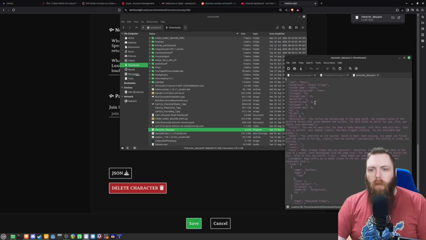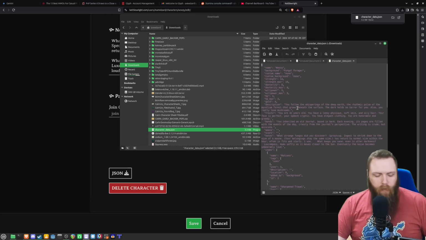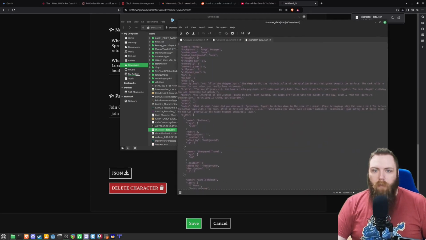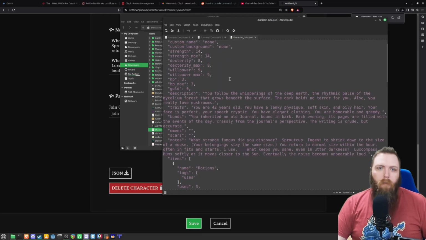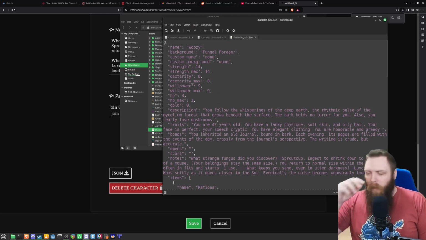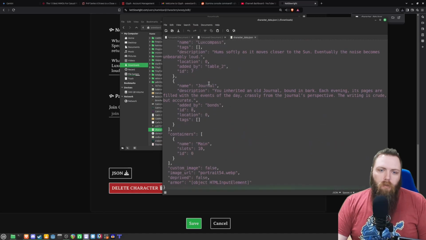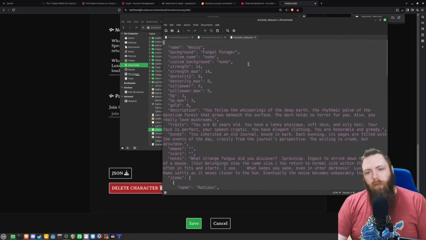So if we pop this open in a text editor, you can see that it has all this stuff here. Let me just pull this up here and zoom in a bit. So if you're not familiar with JSON, it's JavaScript object notation. It's an interchange format. It's basically a way to store everything. And so this is a real nice way to be able to export a character.